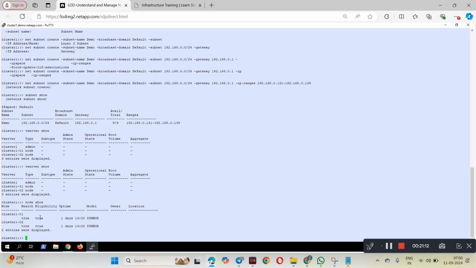Whenever you are creating a volume, you need to define a junction path, and the junction path will always be mounted on the root namespace, slash, and the root namespace will be on this node. You understand, right? The root volume of this node is why this vServer is required. Where will the root volume be? The root volume will be here. How will it be accessible? Because of this node management IP. So that is the reason. You understand, right? Node management LIF.